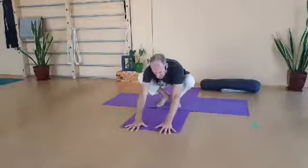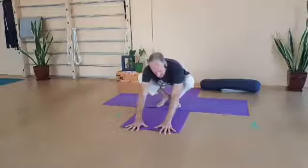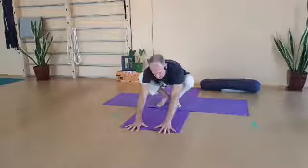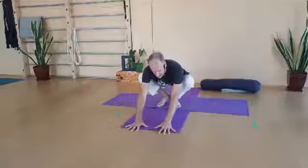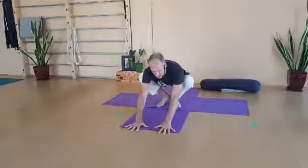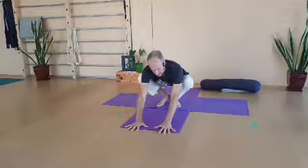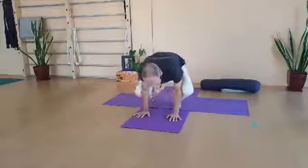Now and stretch forwards. You could use your bolster here if you choose. So take a little bit more weight through the feet. That's it. Last few breaths, let your shoulders sit back very gently. Your neck, your middle back, your sternum lengthen a little bit here. That's it. All right. And then we will take some lunge here.